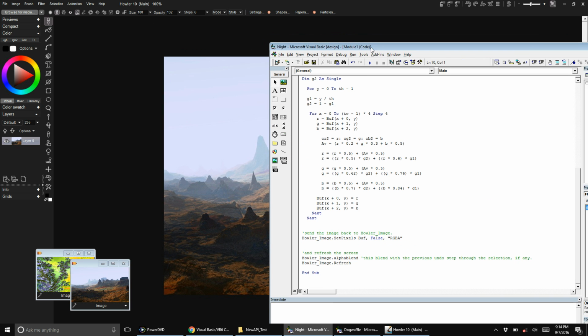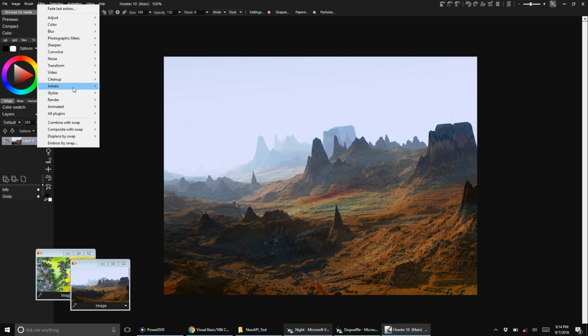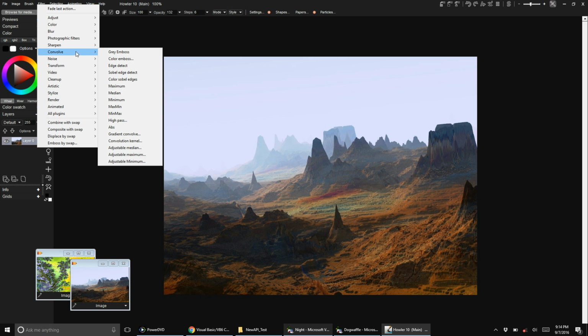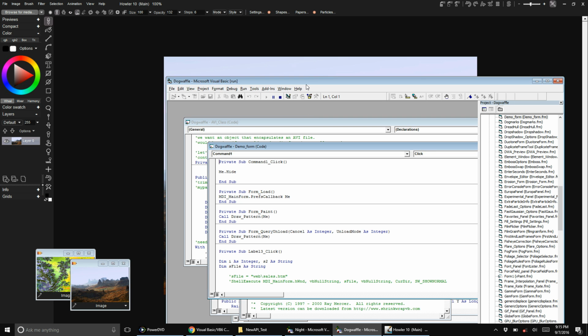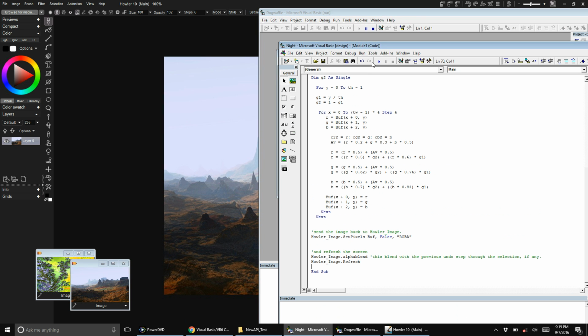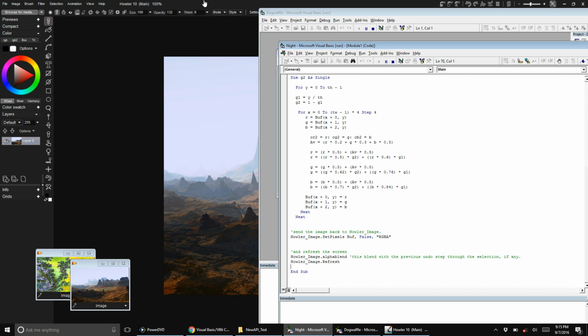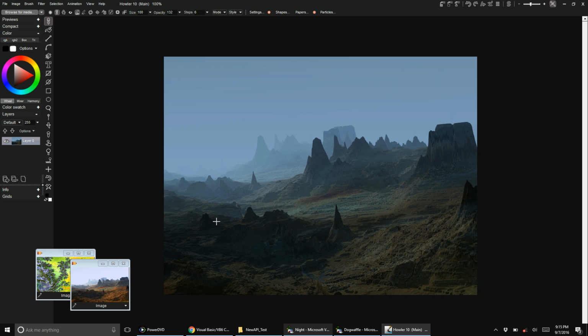So basically, if you go into, where did it go? Video? No, it's under photographic and Day for Night. Well, this is basically that plugin updated for the new API. Let's see. Here it is. And I'll run that, and there you go. You can see that it has day-for-nighted our image.